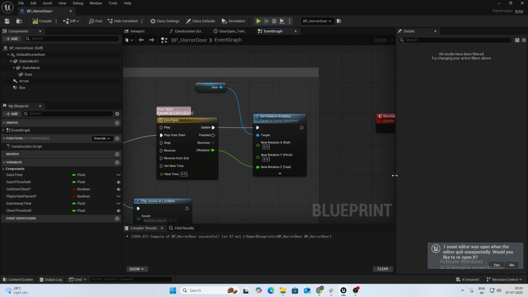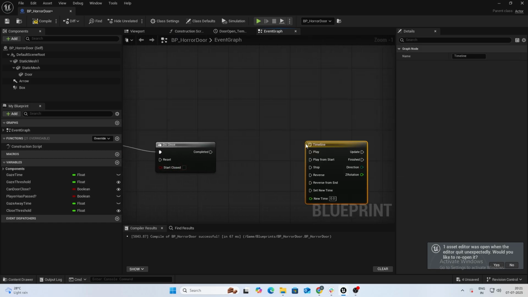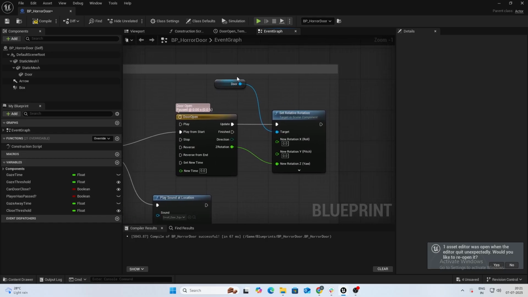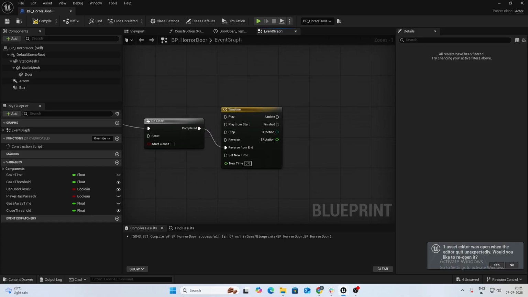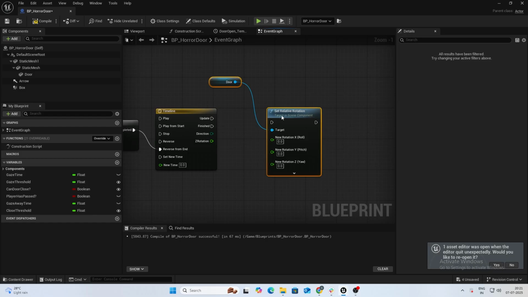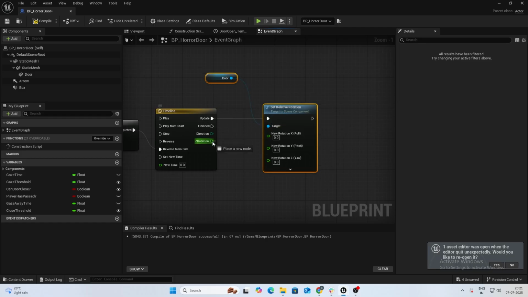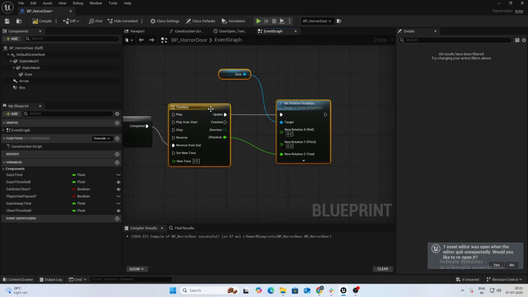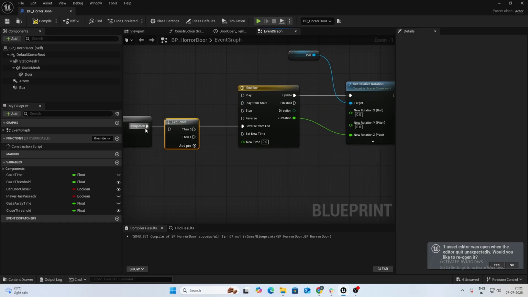And what I'll do is I'll take the same timeline which I had created earlier. Instead of play from start, we'll do a reverse from end. And again, set the door's relative rotation. So Z. And I've also downloaded a door slamming sound effect, so we'll add that as well.